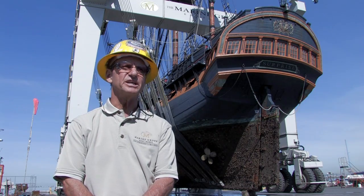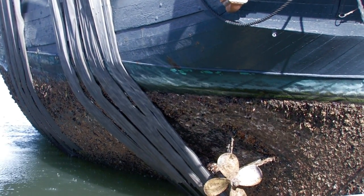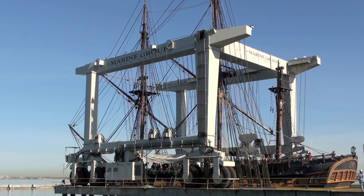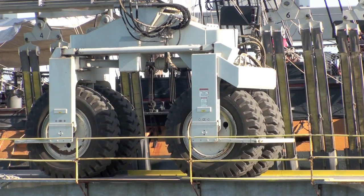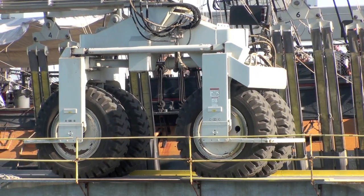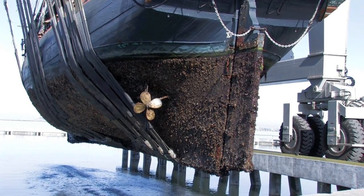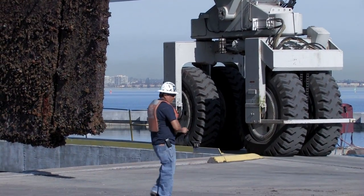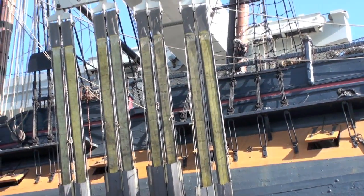We're the only facility on the West Coast with a machine of this magnitude. By this magnitude, I mean her capability or capacity for lift. We can lift up to 660 tons with this machine. There are only a couple of others in the world that are capable of lifting that much. This delicate, careful process takes a couple of hours from start to finish.